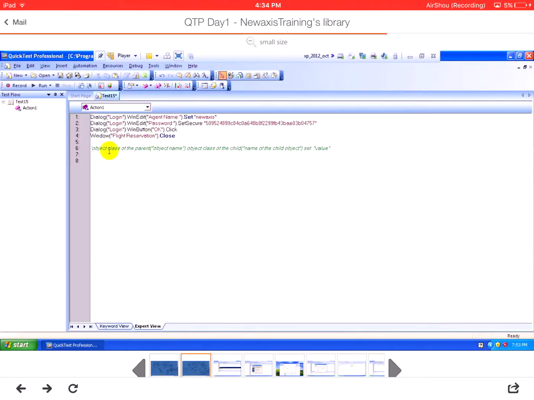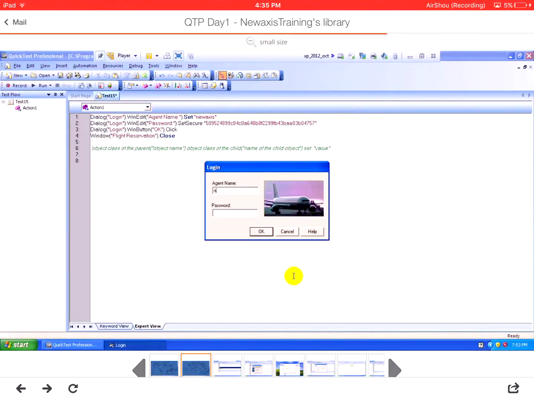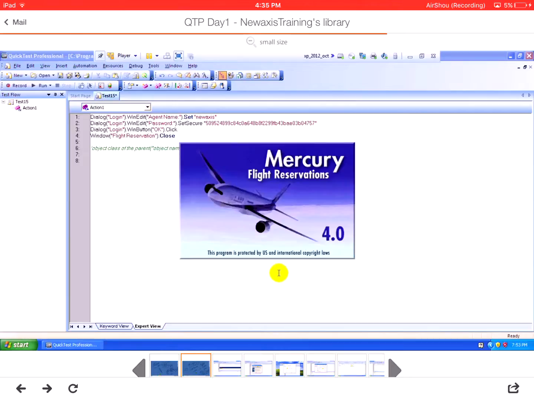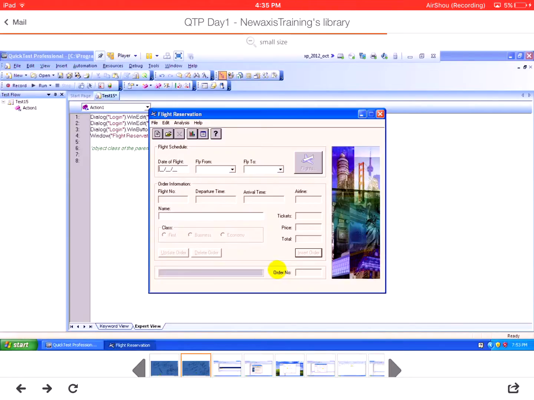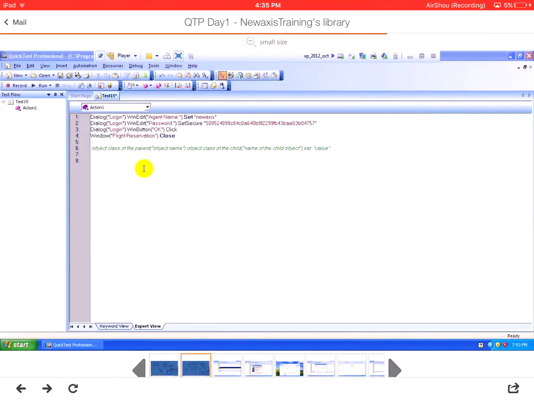Next comes the other object, which is flight reservation dot close. After login you see one more window. This is your flight reservation window. So just click on this close.